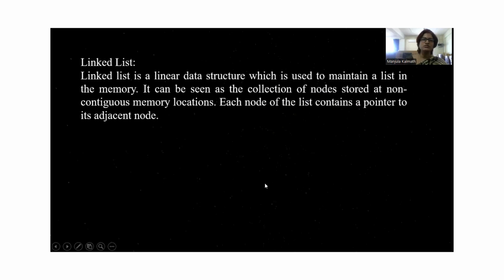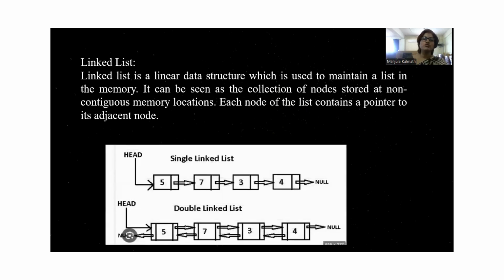Then next we have a linked list. A linked list is also a linear data structure in which we have a consecutive allocation of the variables. Information is stored in the form of a node. A node has two partitions, one partition for the information and another partition for the link. So there is a link from one node to another node, and like this it will have links with the further nodes. The first node is pointed to by the head, and the last node points to null, indicating the termination of the list here.